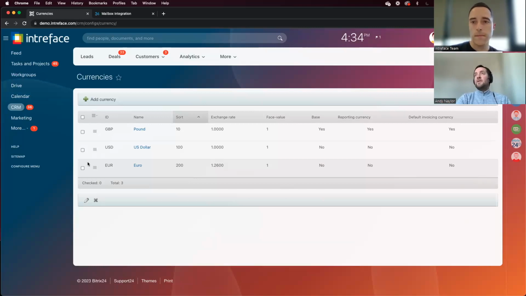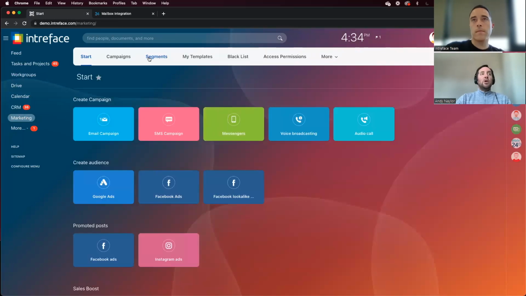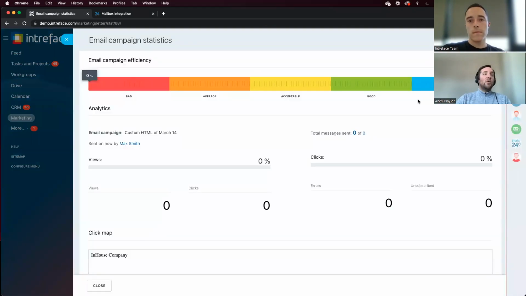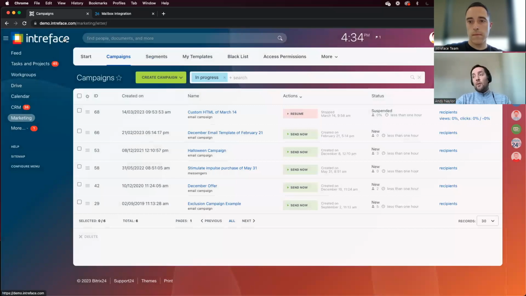What you would have to do is send out the campaign, and then once you've sent out that particular campaign, you do have the ability to see the reports on where people have clicked and what people have done. So you would have to compare one campaign to the other, but that would be the only way to do it.